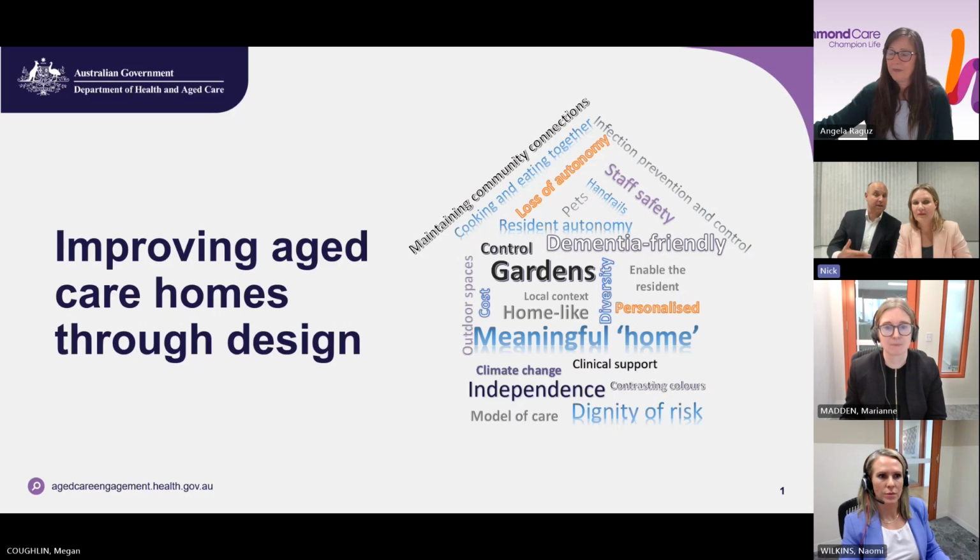The DTA website, which is a simple one, dta.com.au, has a lot of information about the programs that we do, where we've been working with the department to set up a series of programs, so that with the release of these principles and guidelines, our environments team has a lot of support. As well as the masterclass, we've got programs where we actually go and work with staff, so that the staff are really aware of what they can do in their existing buildings in order to declutter, or set up meaningful activities, or work within what they've got to make meals better, things like that. So there's a full range of different programs that we're running there. Excellent. As I said, we'll make sure that all of those links are in the Q&A responses that we pop up on the website.